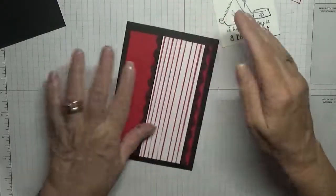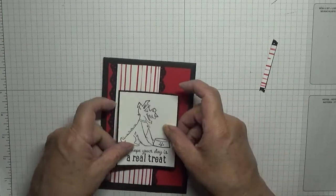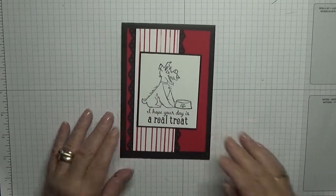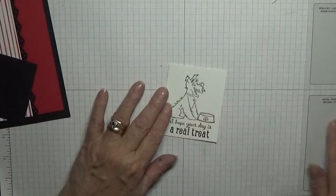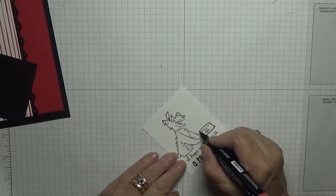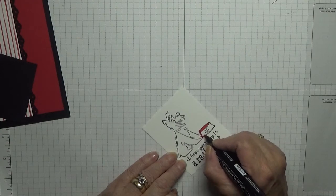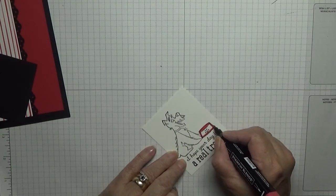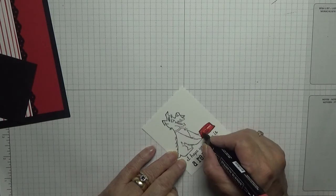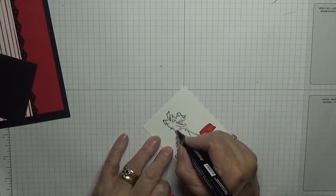A good card for a dog lover, or even, I know people do that for a dog for its birthday. So what we're going to do now is colour this in. Now the bowl I did red. And added his collar red.